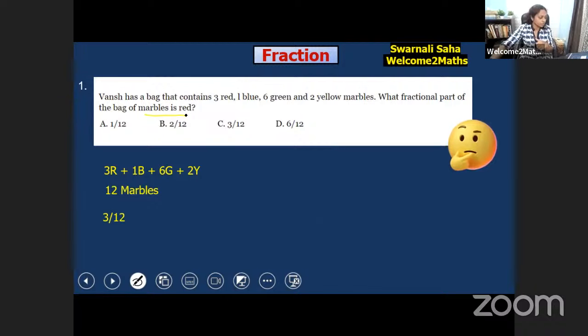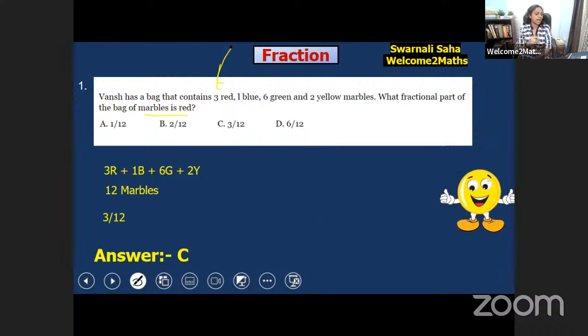So for that, what do we have to do? We have 3 red balls, which we saw in the question. So our fraction would be 3 by the whole number, and that is 12. So it would be 3 by 12. Okay. And your answers are yes, 3 by 12. Very good. We have 4 options. Which would be the correct one? Then C. Answer C is the right one. It is 3 by 12.